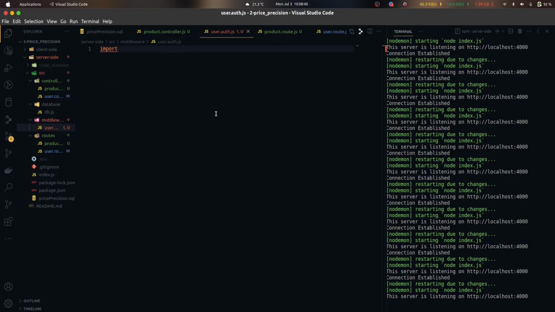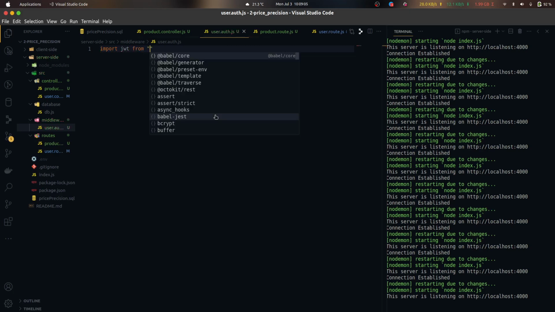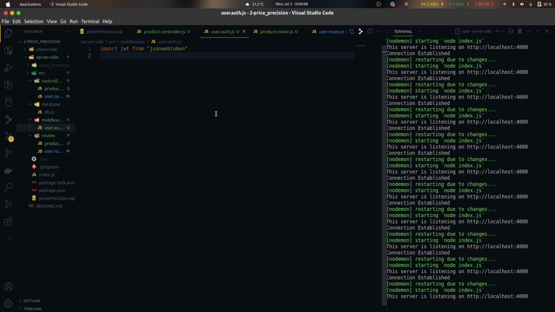Inside this place, I'm going to be using JWT, because I can use it to encrypt and decrypt any token. I can pass a string and then encode it, then the encoded string I can decode it back to a string. So I'm going to import JWT from JSON web token. I'm going to be really fast about this. Let me just write a comment here. This is going to be a middleware to extract the business ID, basically business underscore ID, from the token.